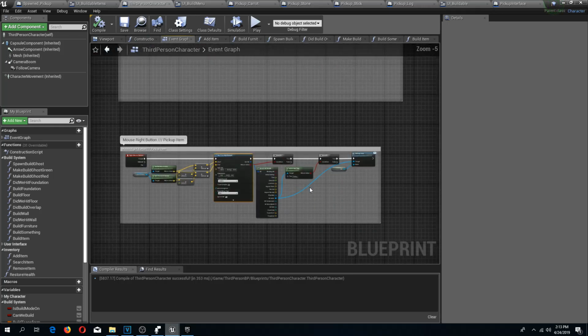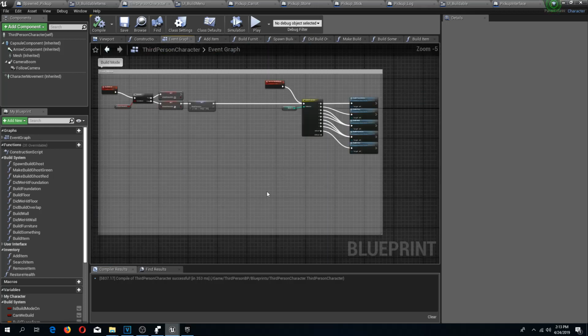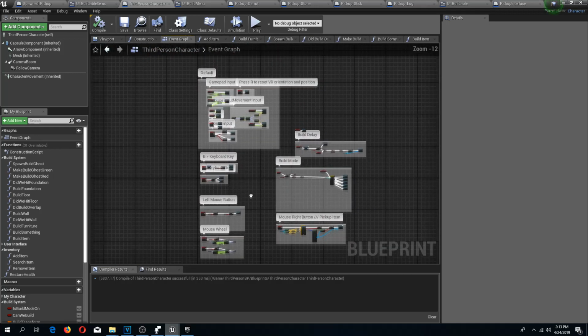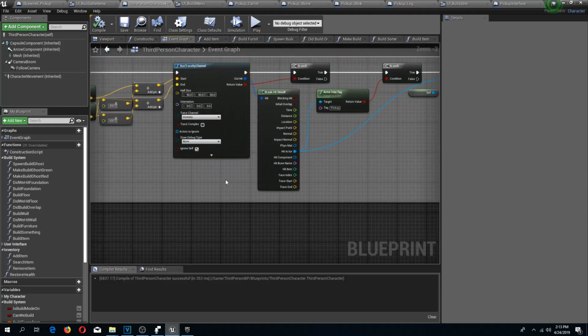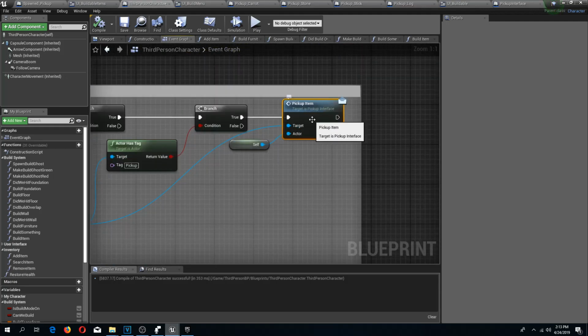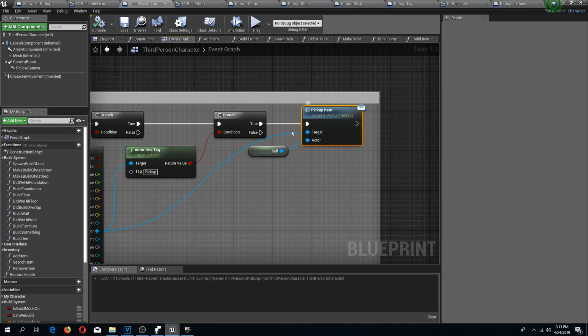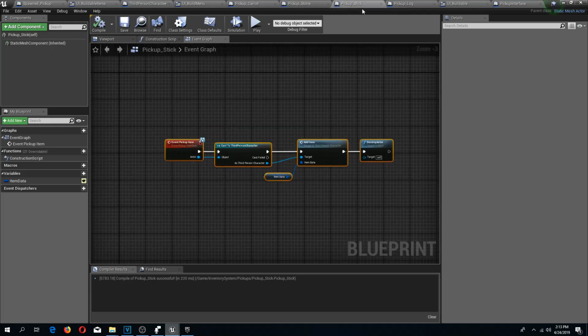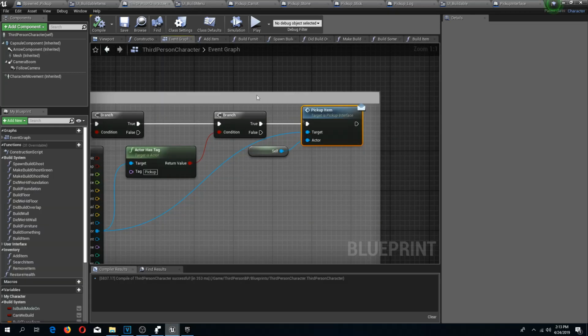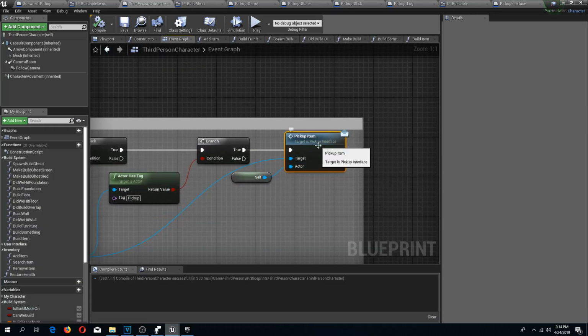I think this should be the most simple tutorial yet in my series, because I think the other ones were way more complicated and took way more time to explain and to do. And you can do this for many, many different other types of functionalities. These blueprint interfaces really come in handy when you have multiple items that could be the same type, but they are different actors. And if we didn't have this blueprint interface, we would have to cast to the carrot. Then if it fails, we cast to stone. If it fails, then we cast to stick and so forth, which would take a lot of space in here. But these blueprint interfaces are really neat and very, very compact.